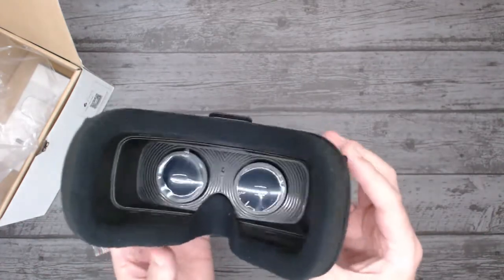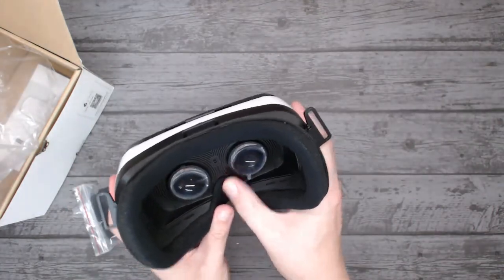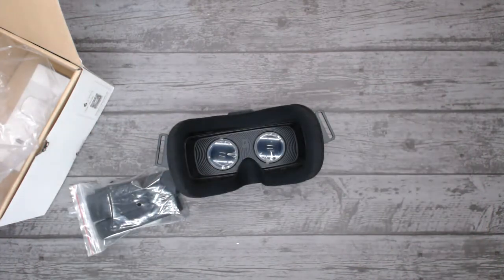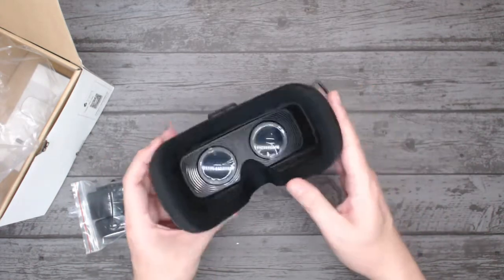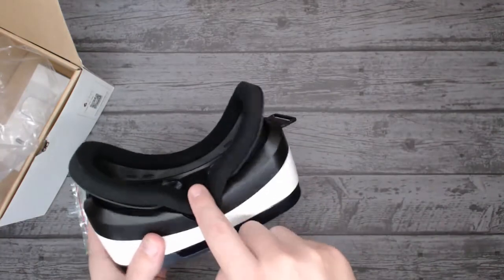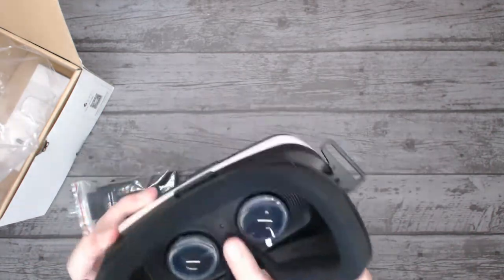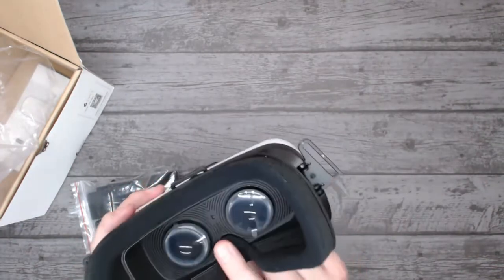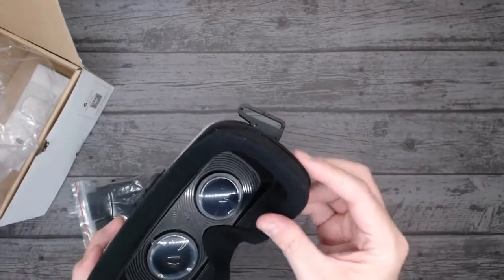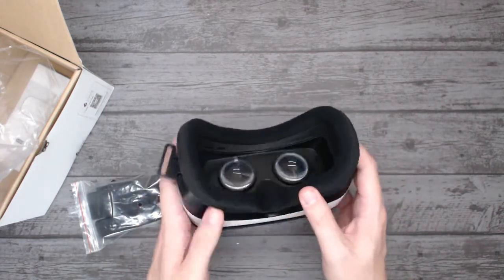Let's have a quick look inside. Nice lenses — not the biggest lenses I've ever seen. Let me do a quick glasses check: glasses are a go, so you can wear them inside. Nice padding actually. You can see that the phone goes right into a nose groove, which is actually moulded in — quite rare. Normally they just go round there, but this is moulded into it. It's like quite a nice soft foam. Might be a bit of an issue if you're sharing it and people get hot and sweaty, but on your own you should be alright.